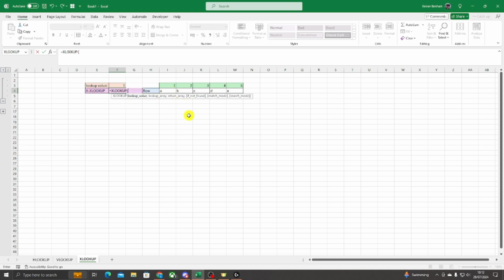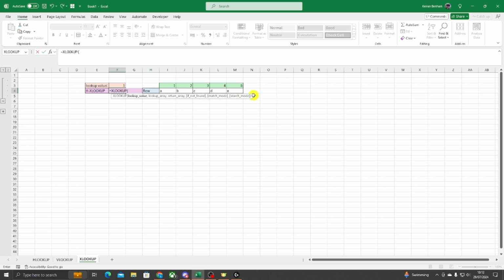Now, it's similar to the other lookups, but here we've got lookup array and return array, and that's the key difference here, and that's the part that enables us to do left-hand lookups and bottom to top lookups, for horizontal lookups, that sort of stuff.